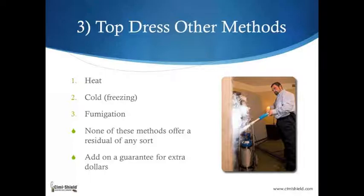And keep in mind, with our product, with Cimi-Shield, you don't have an odor to deal with. And a lot of the other green products have an odor that's just really intense, even the ones that are supposed to smell nice. It's just hard to deal with after a while. Anything else as far as questions?